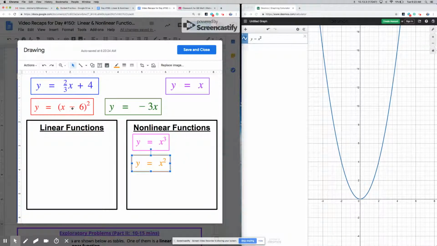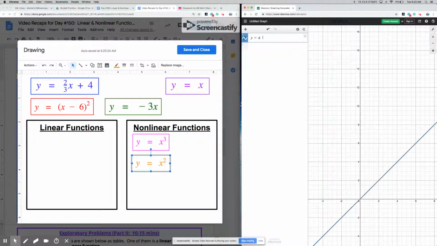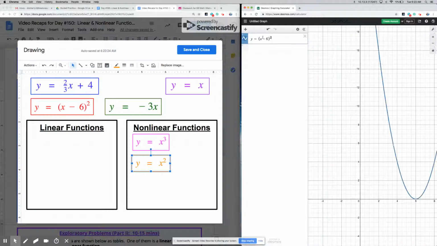And even if it's x minus 6 and all of that squared, it's really the x variable that is going to be squared, and the negative 6 will also be squared. We're just going to get a parabola that's shifted over to the right a bit. So anytime the variable is getting squared or raised to the second power, we recognize it's nonlinear.